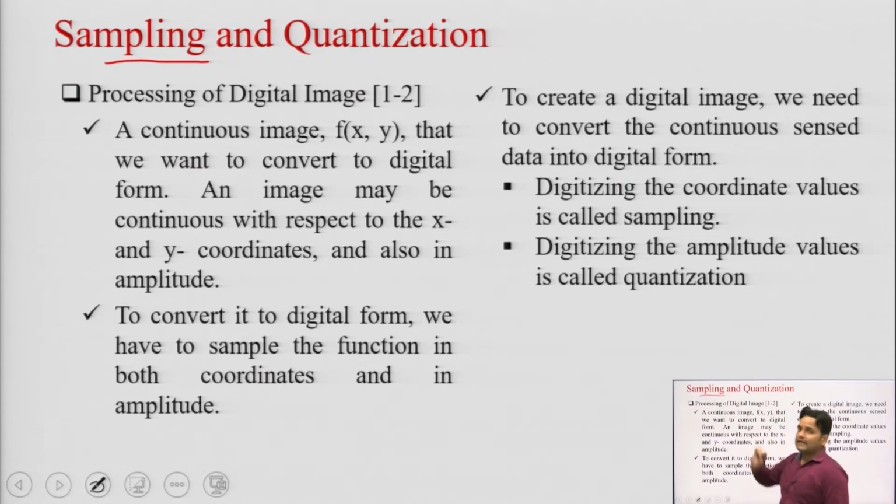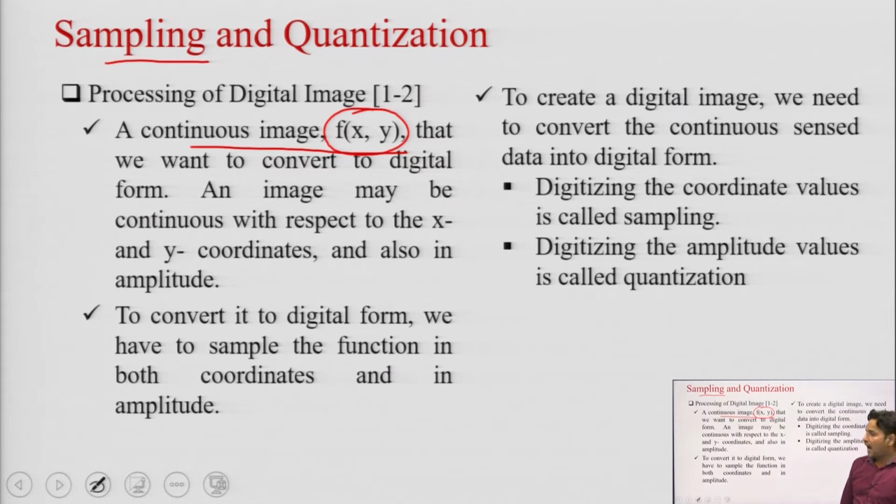If we talk about the sampling process, see a continuous image f(x, y), a function where x axis and y axis are there. Using the x and y coordinates, you can put the value of intensity as the image has.